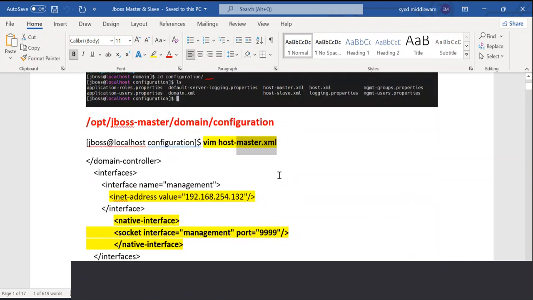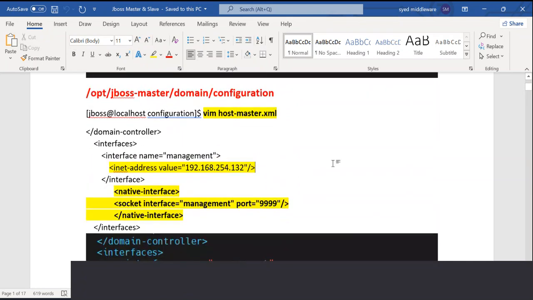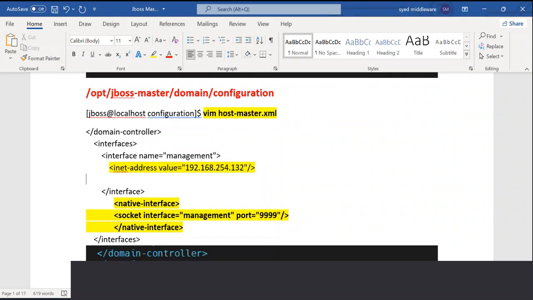Let me give you some explanation here. Management's default port is 9990, for accessing the admin console of the domain, correct?